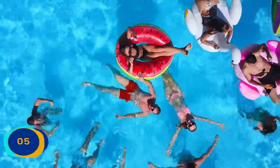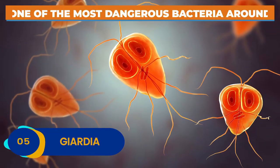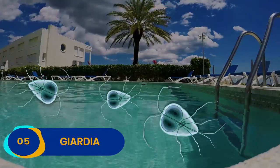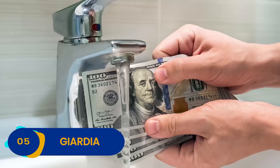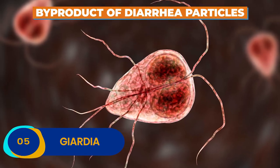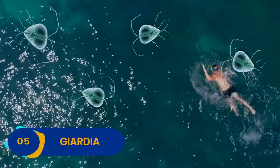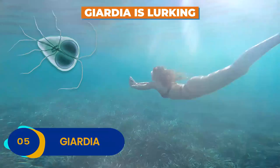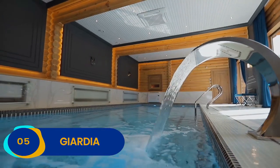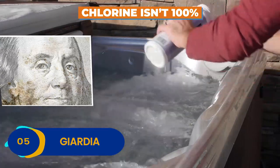Number 5: Giardia. Fancy a refreshing dip in the pool? You better think again. Giardia is one of the most dangerous bacteria around, and it's coming to a swimming pool near you if it's not there already. Why is there Giardia in your pristine swimming pool? The answer is a little grosser than you think. Giardia is a nasty little byproduct of diarrhea particles. Just because you don't see a random turd floating by during your afternoon swim doesn't mean that Giardia isn't lurking beneath those baby blue waves. Even the cleanest pools can have some swirling around, and even using chlorine isn't enough to get rid of all of the Giardia.